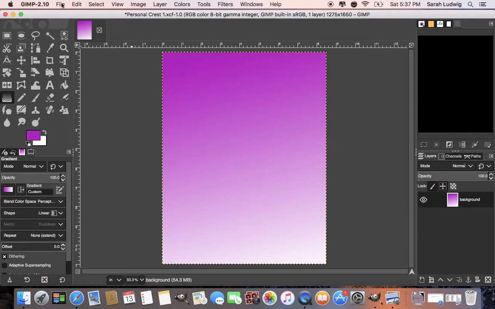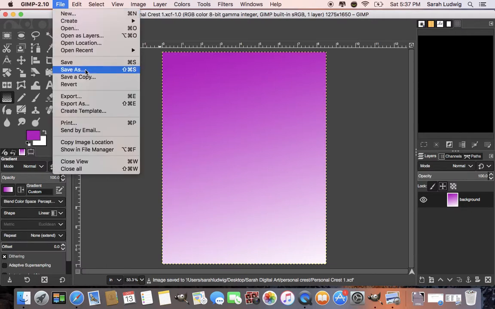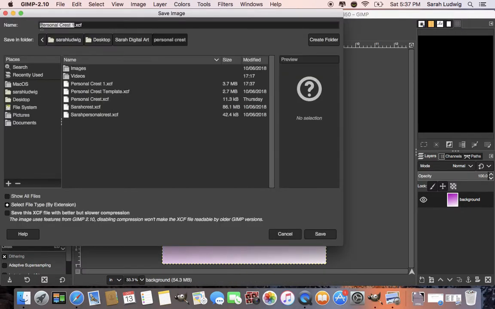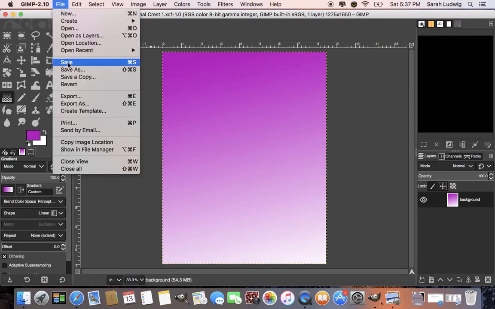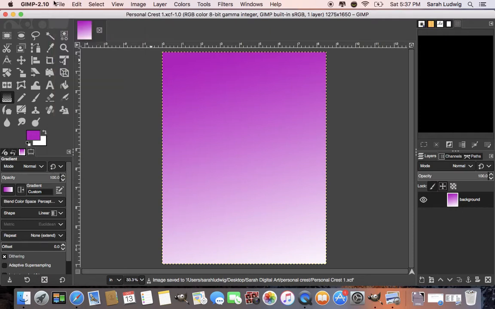And final step, File, Save. Always save. You can go to File, Save, you can go to Command S, and it should automatically save to that folder that we'd already talked about. Remember, you labeled it Personal Crest, and you saved it directly to your folder underneath the Personal Crest folder, so that I will always know, and that you will always know, where to find it. And that, once you do that, every other time you should just say File, Save, and it should automatically just keep saving to the right folder.